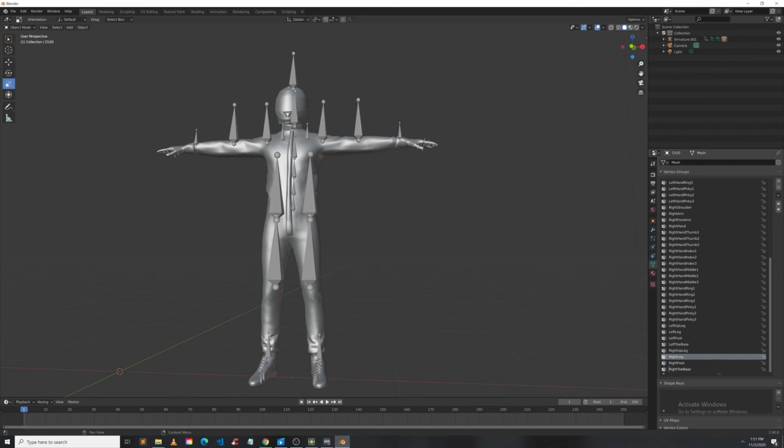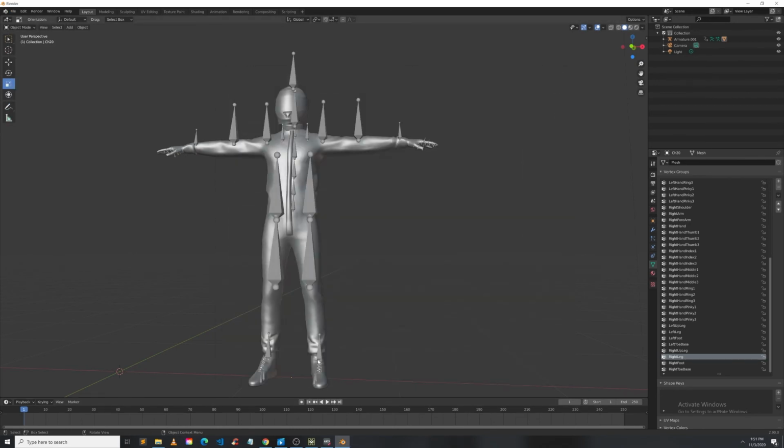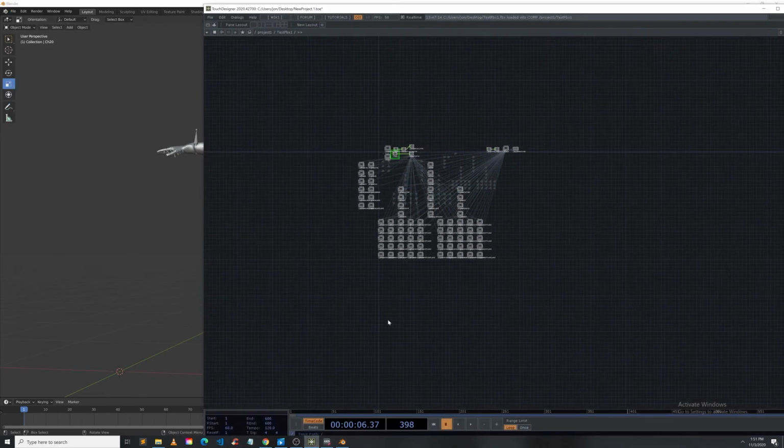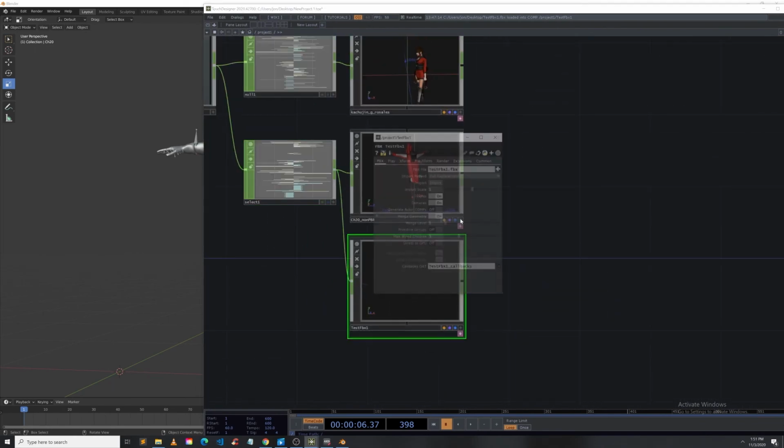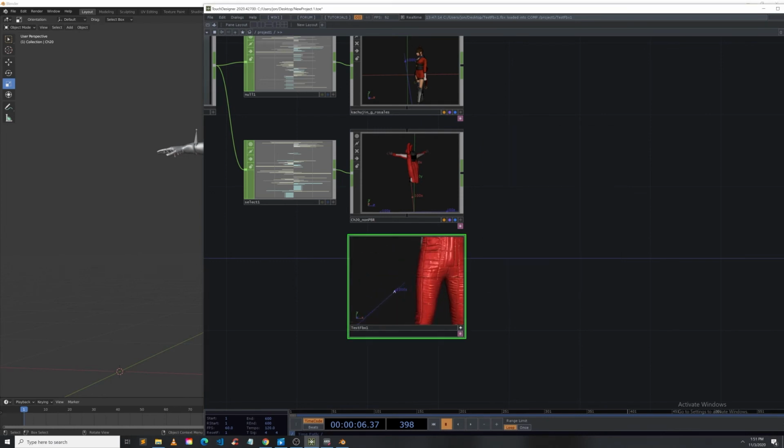Okay. Cool. Now let's export that again. Okay, we're just going to export it right on top of it. Zoom out. Same thing, import. Okay. Right.